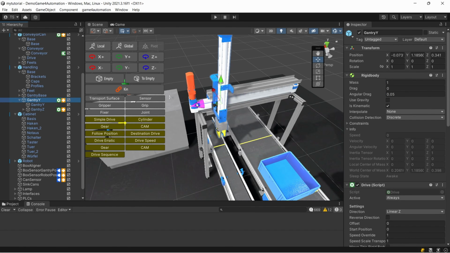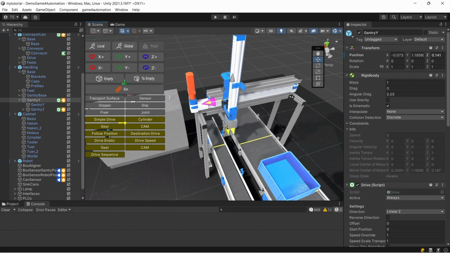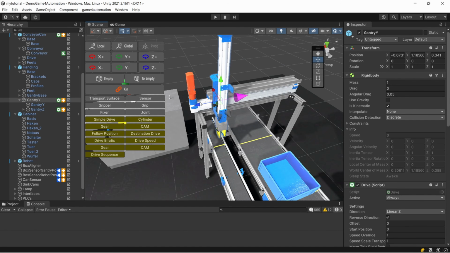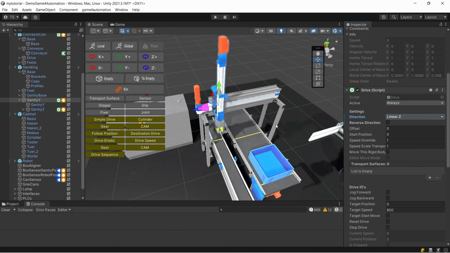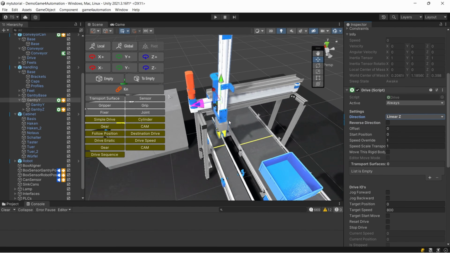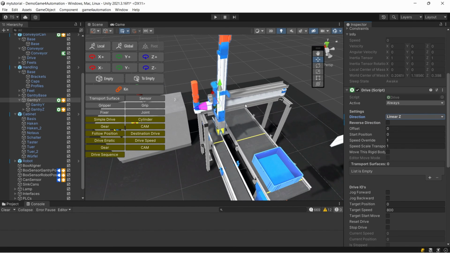And these drives are at the end moving these axes, and by selecting several properties like direction, you can change the directions of the drives.